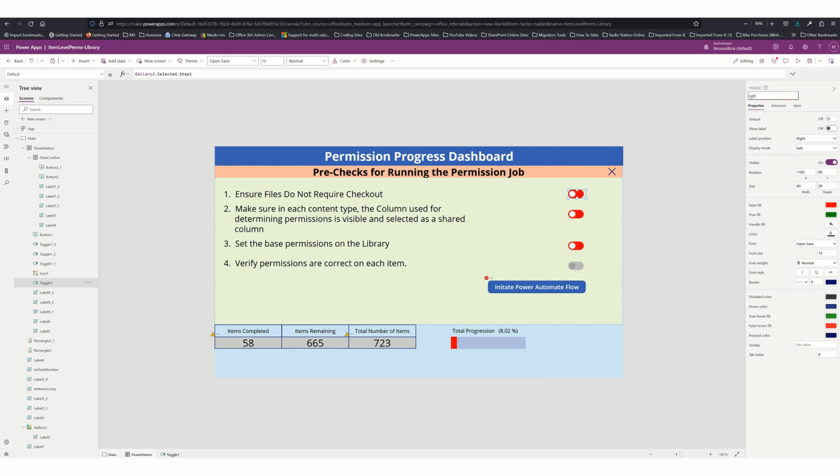I'm going to name them toggle step 1, toggle step 2, toggle step 3. And I don't have to name the last one, but I'm going to just for consistency purposes.